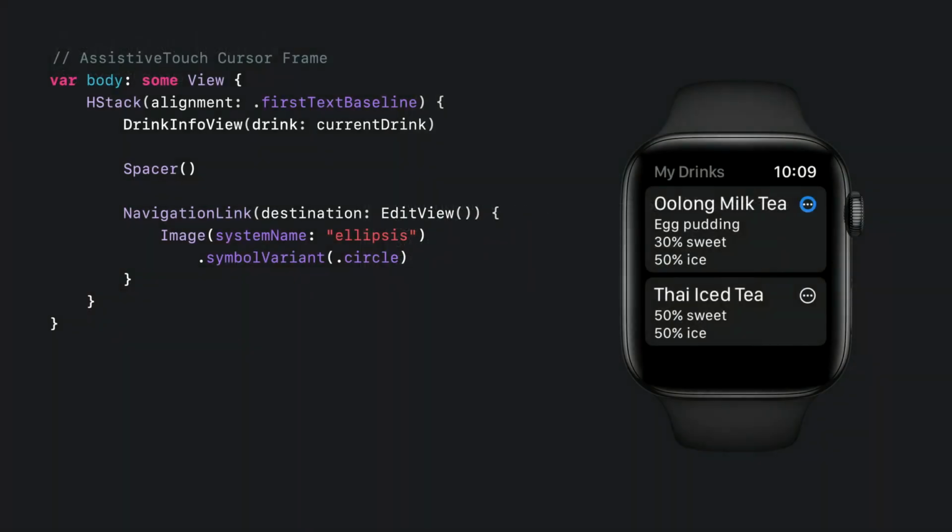We can make this cleaner by adding padding and having the borders match the shape of the object to prevent clipping. In this example, a navigation link with the ellipsis image is highlighted with a small circle from the AssistiveTouch cursor. We can improve on this by increasing the size of the tappable area, which also changes the AssistiveTouch cursor frame. By providing a path to the content shape modifier, you can change the tappable area and the cursor frame of the element. For this navigation link, I set the tappable area shape to be a circle, 1.5 times the size of the element. As a result, the AssistiveTouch cursor frame is larger and the element is much easier to see on the screen.